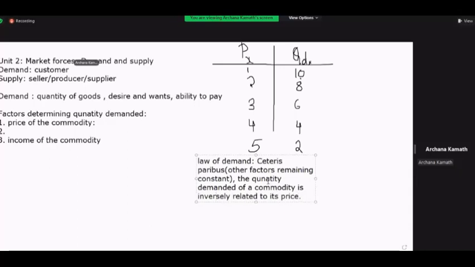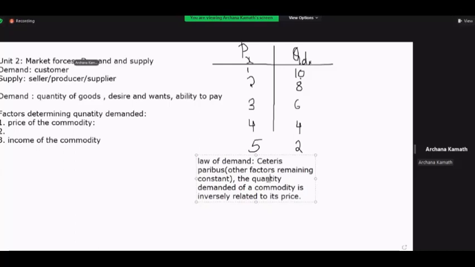Okay, you have to be careful here. Quantity demanded is inversely related to price. It's not like price is inversely related to quantity demanded. Okay, when there is a change in the price, only demand for a commodity is changing. It's not like demand for a commodity is in a situation of influencing your price. You're thinking from your individual perspective. How much I will purchase when the price is changing? That is what law of demand shows or elaborates.